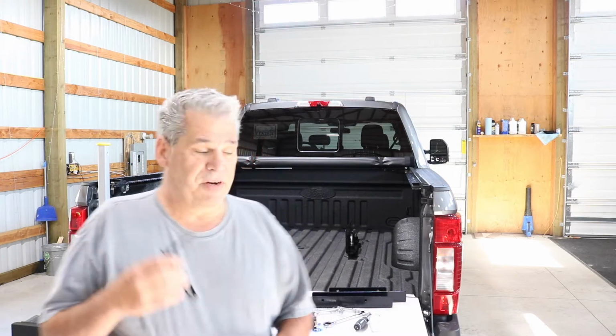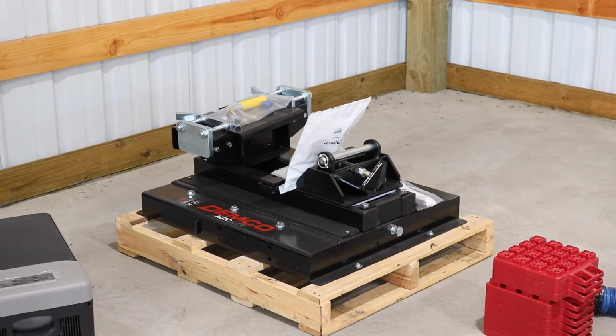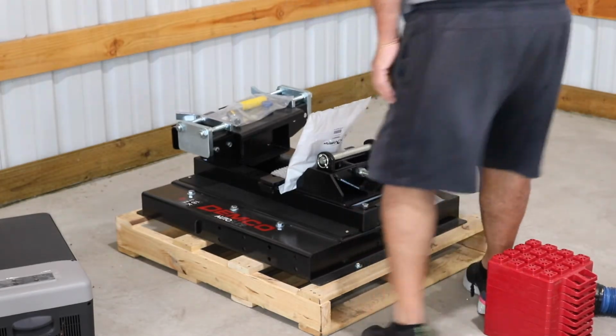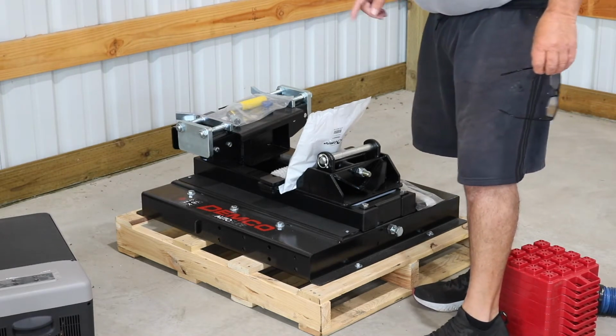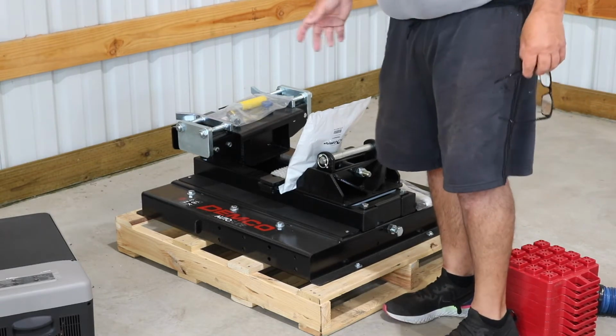Now I'll probably have to start reading some instructions. All right, guys, so here's the hitch. So I'm going to sit here a minute, sort out the parts, and I got to unscrew it from the pallet. We'll get started from there, so give me 1 second.